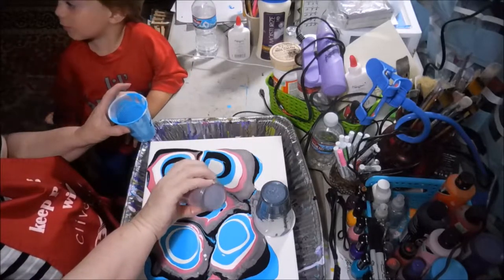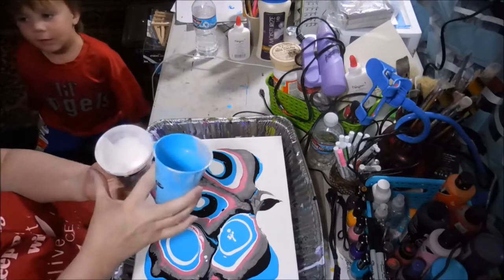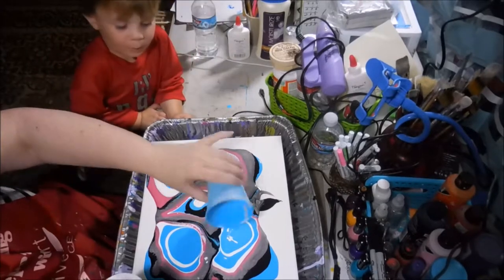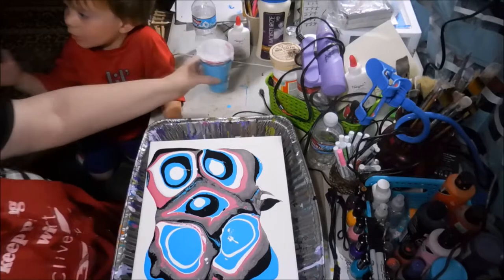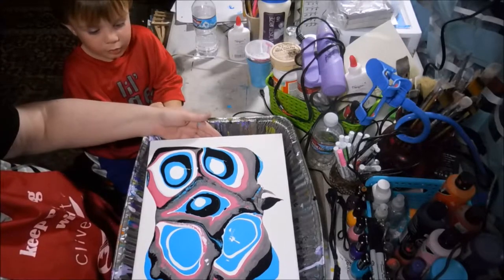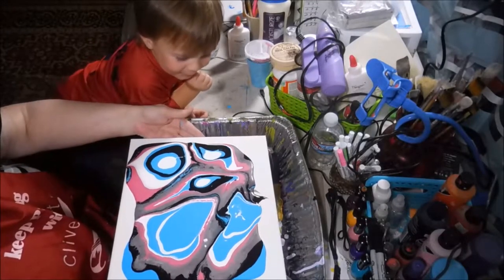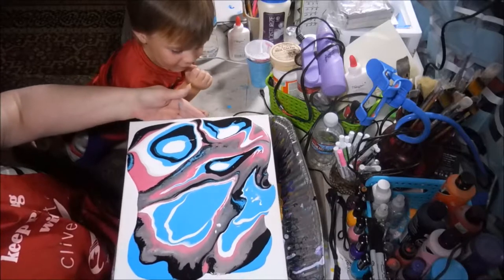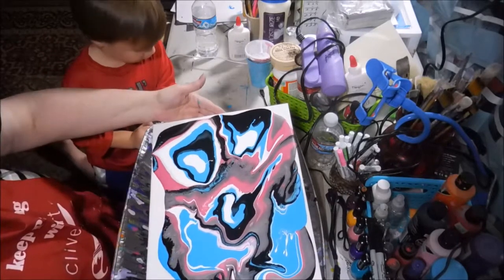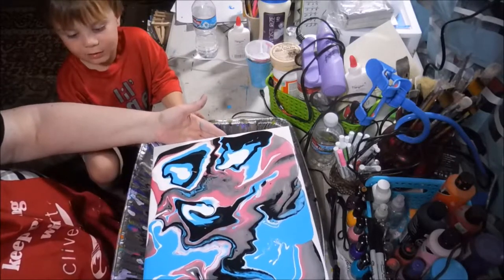Do you want to do another painting? What kind of painting do you want to do? The puppy painting? What puppy painting? Charlie's puppy birthday — the one we got from her birthday? Okay, are you ready? Ready for me to tilt it? Here we go — it's going to turn into a big fidget spinner, you think? Whoa, whoa, whoa. The fidget spinner is gone — I'm just trying to be careful not to go too far. It's turning into another fidget spinner!